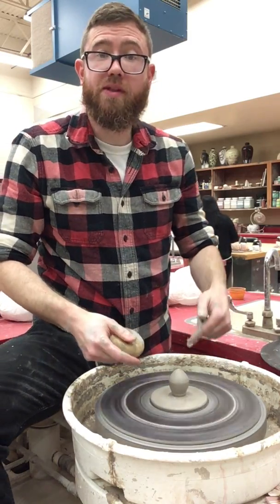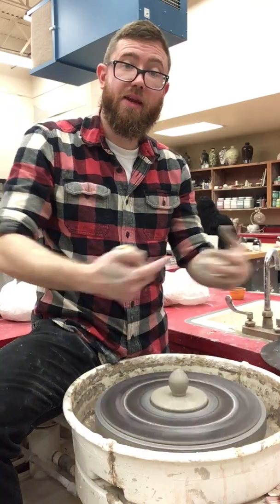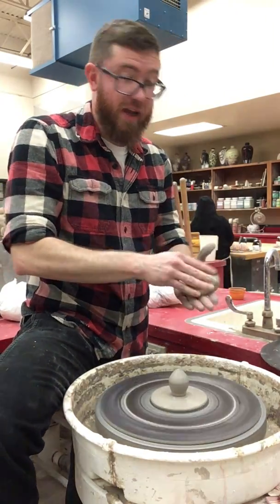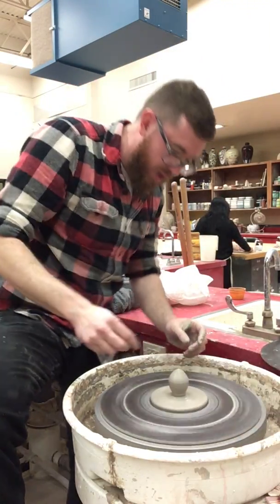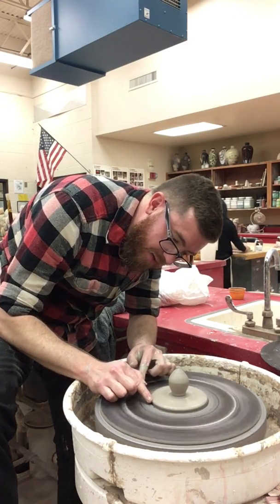Now later on, when this is leather hard, I'll put a hole up through the bottom of the lid so that the air can escape. Otherwise, this will want to crack because it's shrinking and compressing that air. And then when I fire it too, the air expands as it heats. It could blow it up. So you do want to keep that in mind. Give myself a nice little line there to define it.